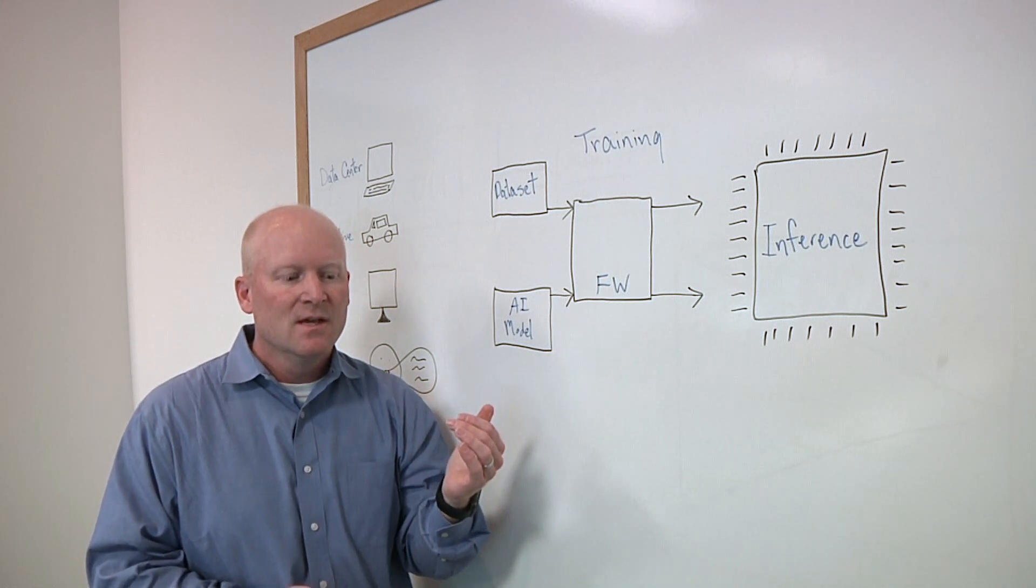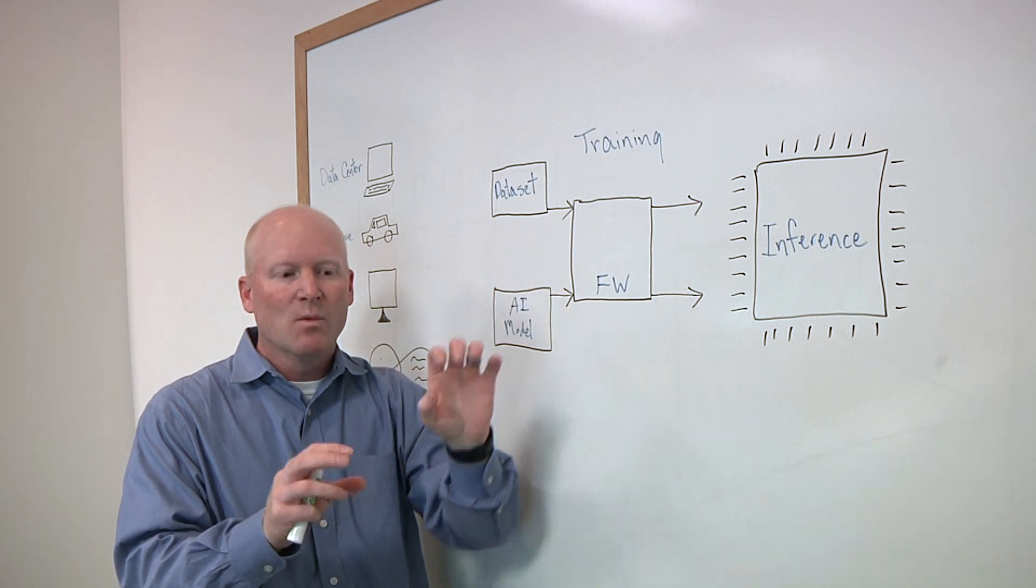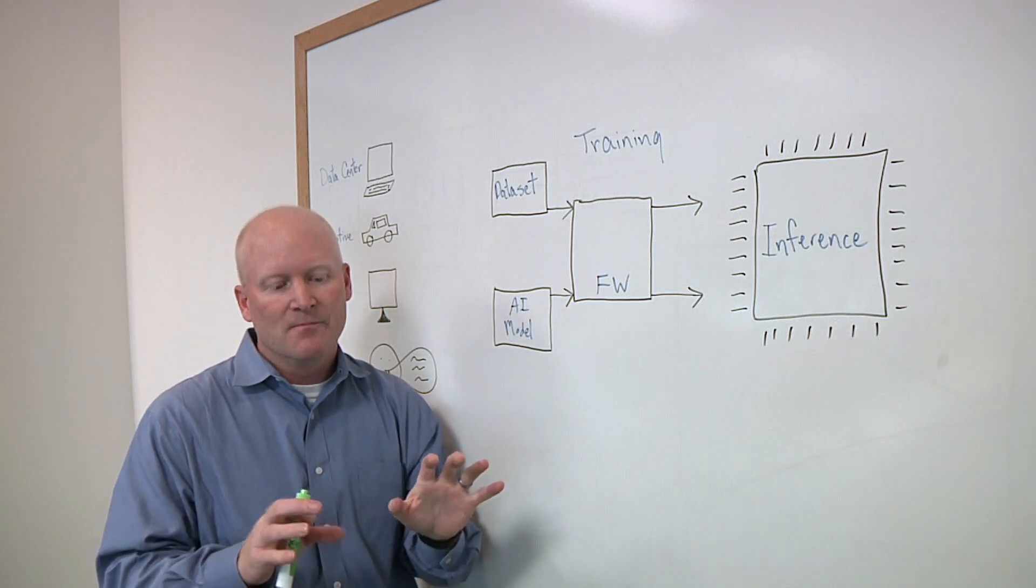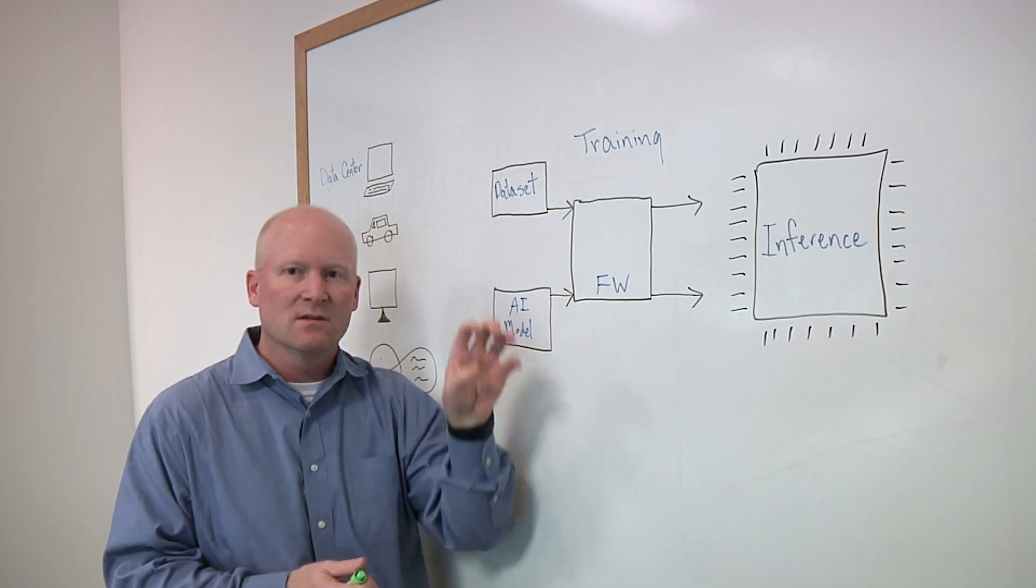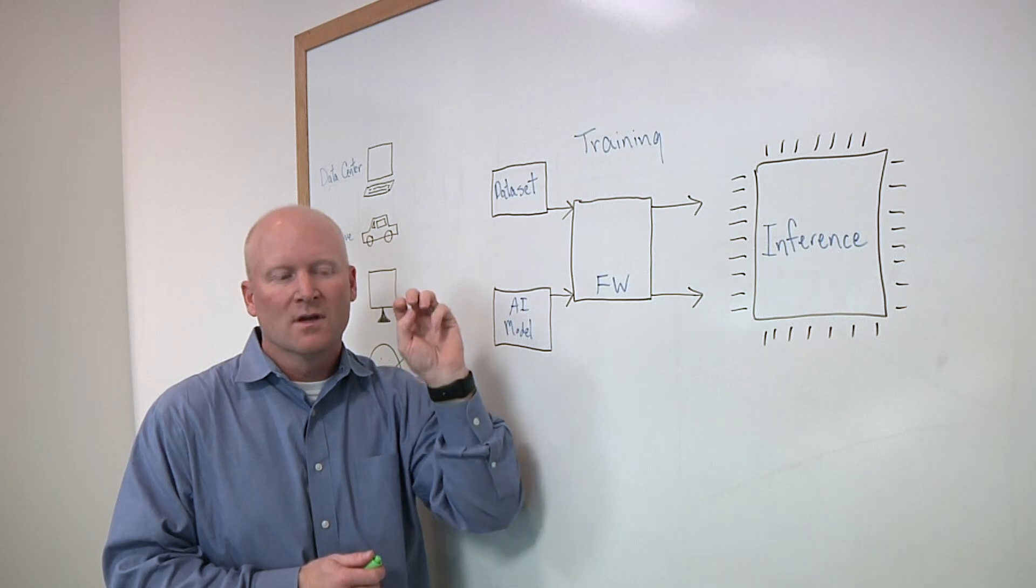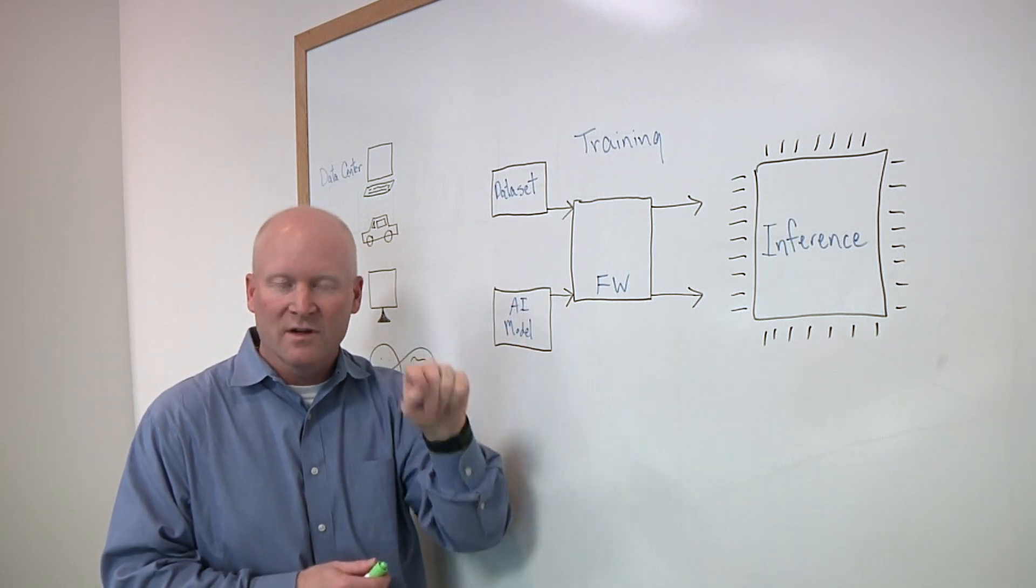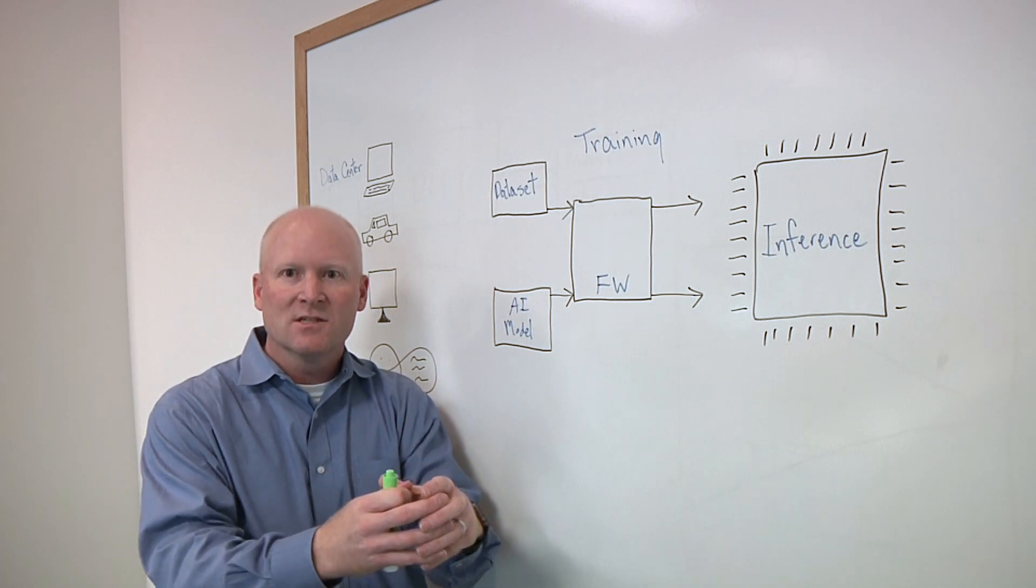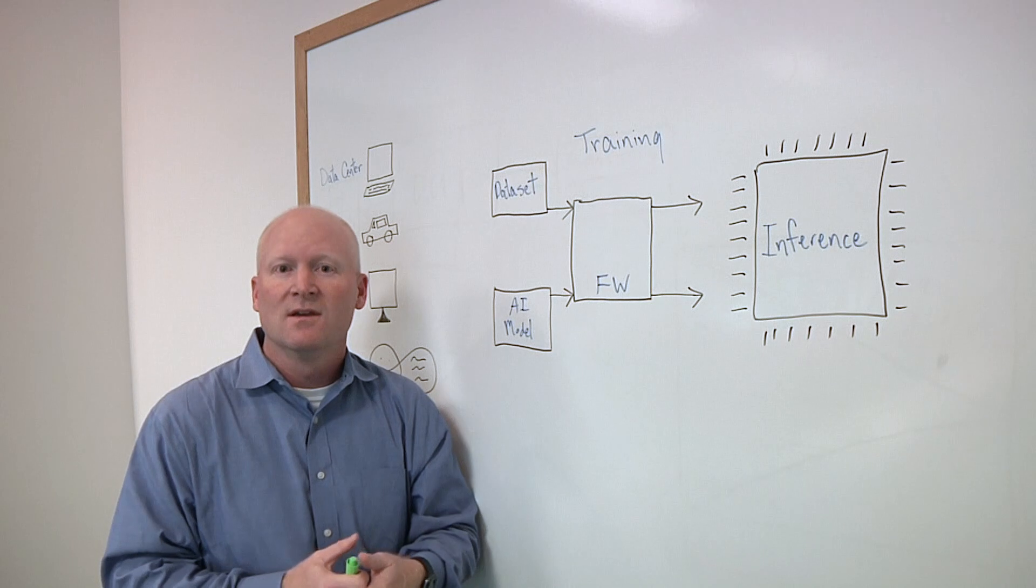Great question. So in the data center, we've seen AI accelerators be put separate from HPC processors. But what we're seeing now is some of that being integrated on chip in the data center. Beyond the data center, we're seeing customers really integrate this functionality into their chipsets. So if you look at a mobile applications processor, what you're seeing is they're still leveraging all the processing that they had for an apps processor, for an ISP, for a voice processor or audio processor. But now they're adding a deep learning neural network accelerator. So all of things have to work in conjunction. And so there's solutions out there that incorporate heterogeneous compute that are delivered as a single package. And then there's customers that are putting multiple cores together and architecting very unique systems to address their specific AI problems.